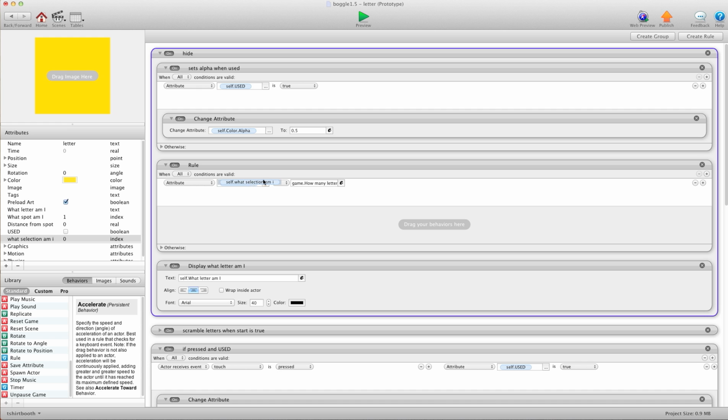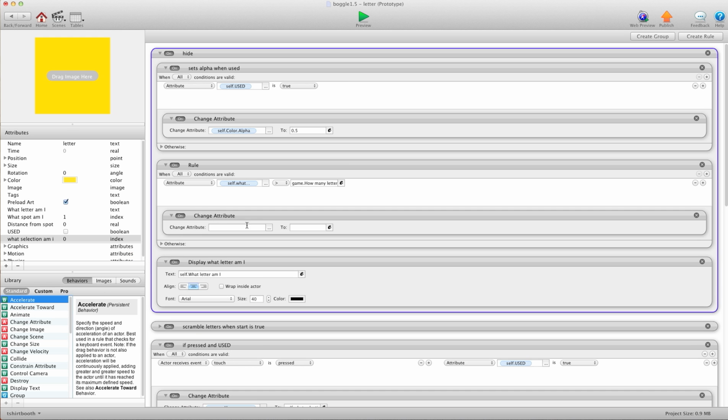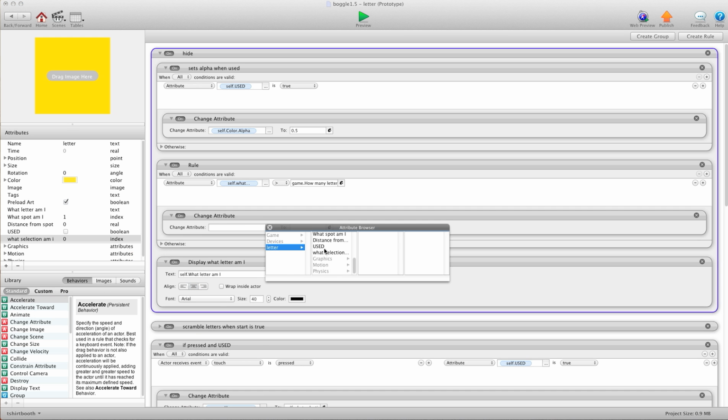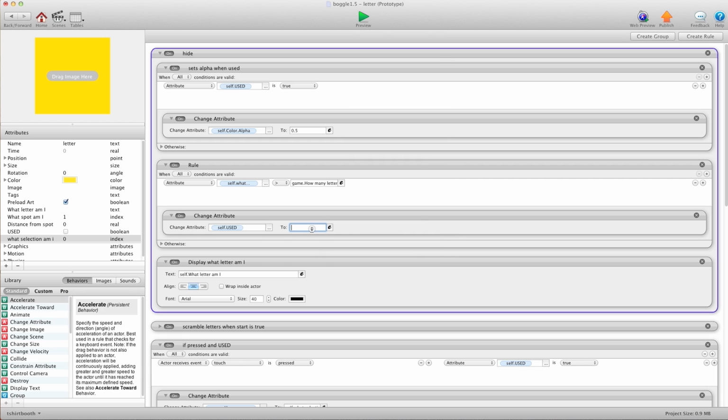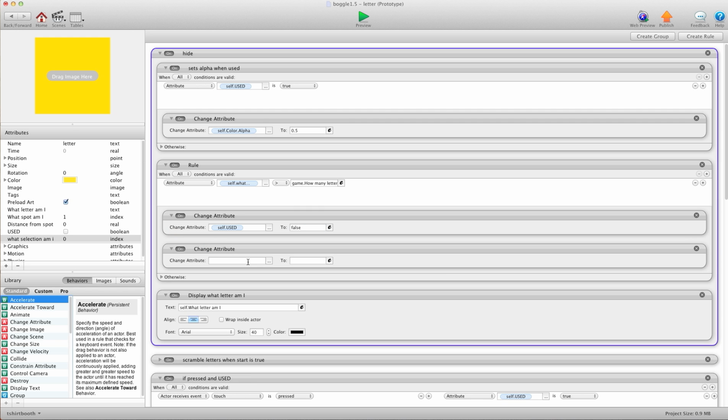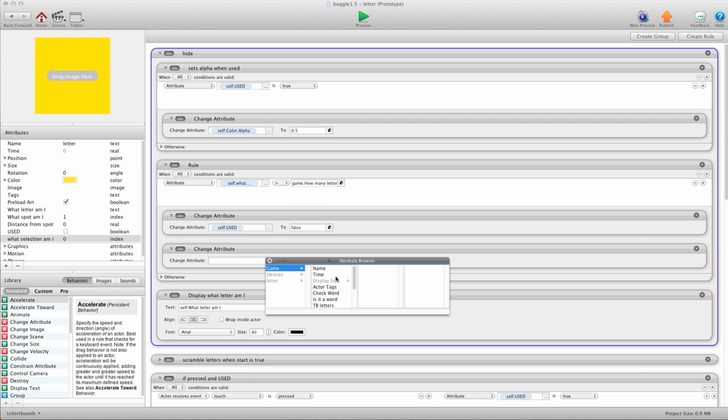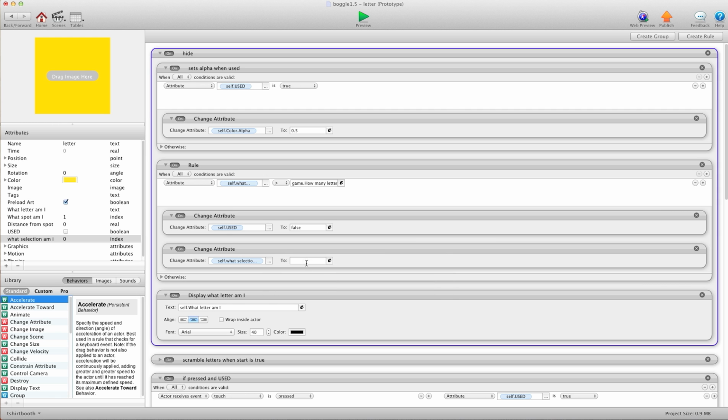So if what selection am I is greater than how many letters selected, we're going to change attribute self used to false, because we want them to be active again. And then we're going to change attribute self, what selection am I, back to 0 because it's not selected.